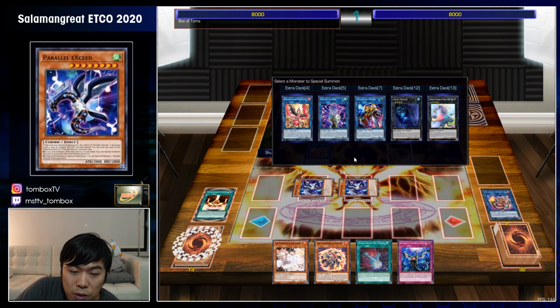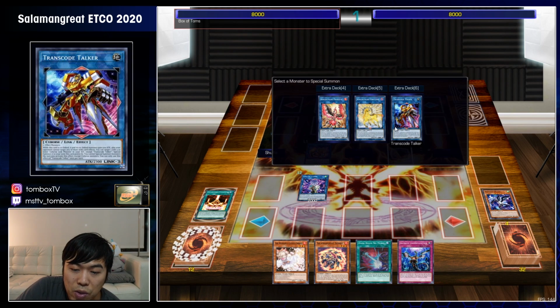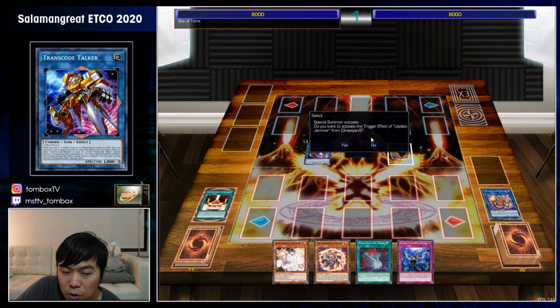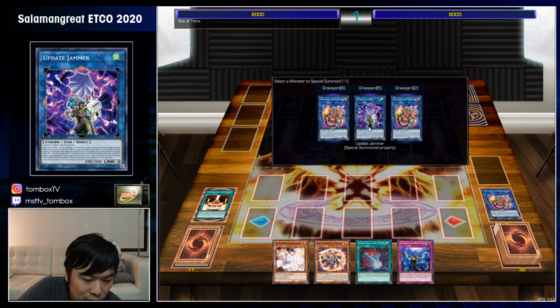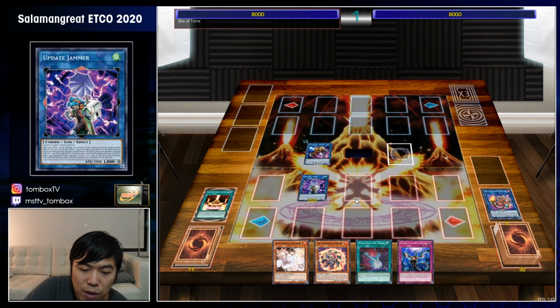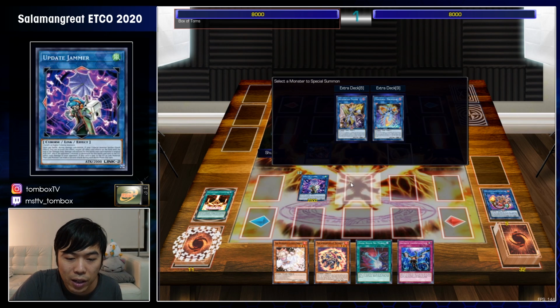We're going to go into an Update Jammer, point to the Balinks. Now we're going to go into a Transcode Talker. Okay. Don't use, I think Update Jammer is once per turn, so don't use the Update Jammer just yet. Unless I'm wrong, maybe it's not. I don't think it is. But we don't need to use Update Jammer. And now that we have this set up, we have a Link 4, and now we can go into Access Code Talker.